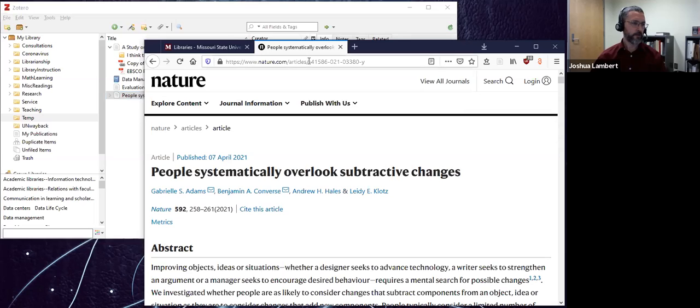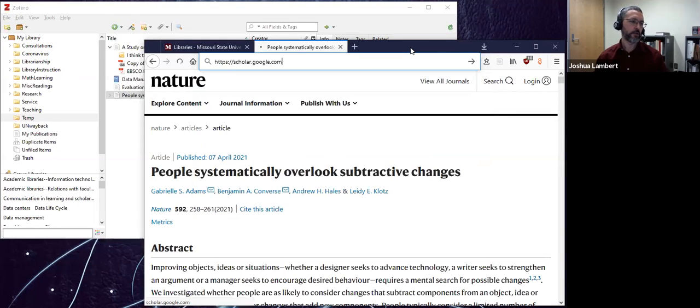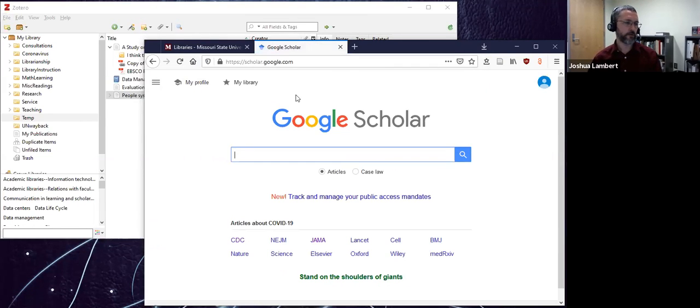Okay, and so with a lot of journal article web pages, Zotero will pull the information like that. But if Zotero doesn't recognize the metadata from a specific journal, then I always go to scholar.google.com. And a lot of times I go there first anyway.